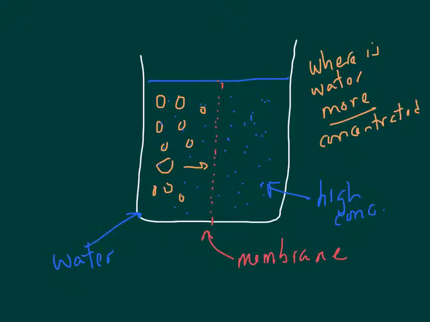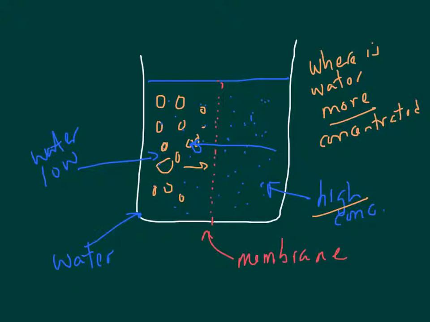So now what's going to happen if these molecules, if these right here can't go through the membrane? Well, remember, diffusion happens, you go from high to low, and osmosis is the diffusion of water from high concentration to low concentration. So where is it low concentration? The water, low concentration here. So the water is actually going to move this way. Okay, so that's osmosis. It's the movement of water this way.